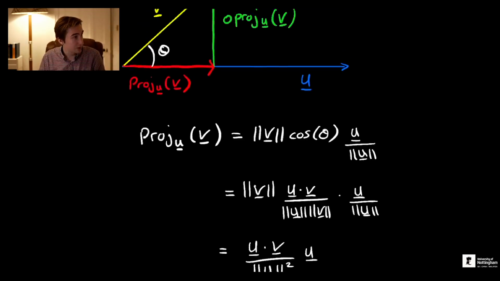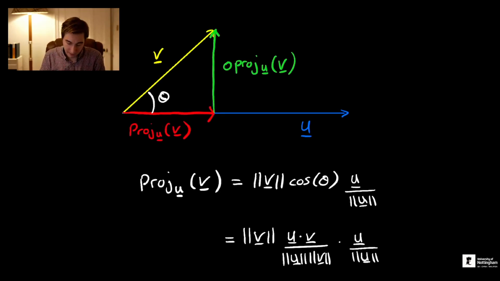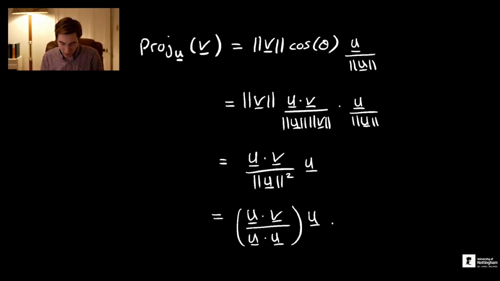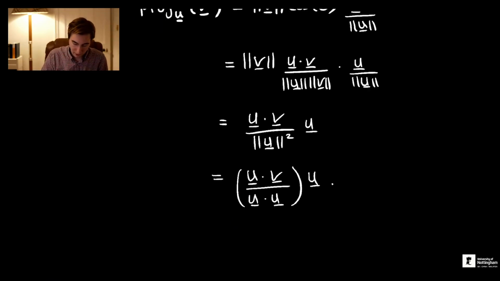So this was our geometric picture, and that allowed us to figure out what this projection was, at least in 2 dimensions, and similarly we could extend it to 3 dimensions. So for our definition in Rn, we're going to define the projection of v onto u as this equation here, because this generalizes to vectors in Rn. We can define the scalar product on both the top and the bottom, and then we just multiply it by another vector in Rn. So that leads to our definition.